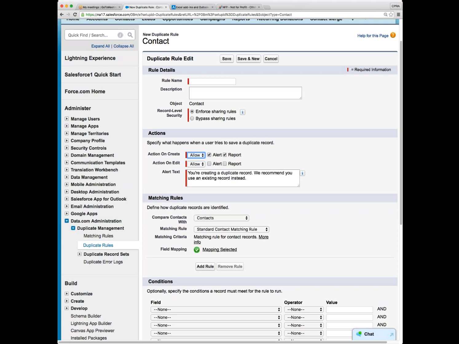I don't know if Ann or Jason know. No, I've had the same experience. I have not been able to successfully use it. However, you won't have trouble with the other. I kind of gave up on Dupe Blocker, and when I figured out how to use the data.com, I've been really happy with it.